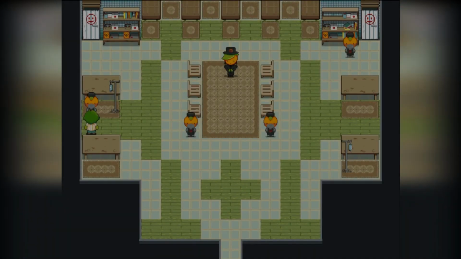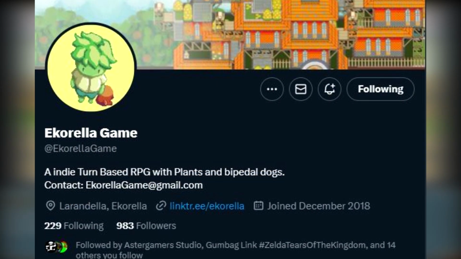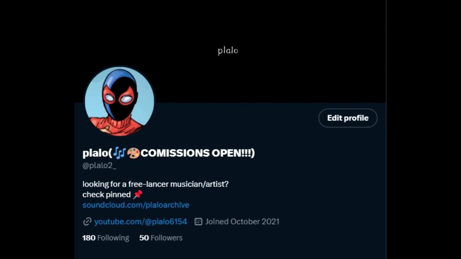So I recommend you to play its demo and wait for the game to finally release. They have a page on Twitter, it's this one that's popping on the screen.